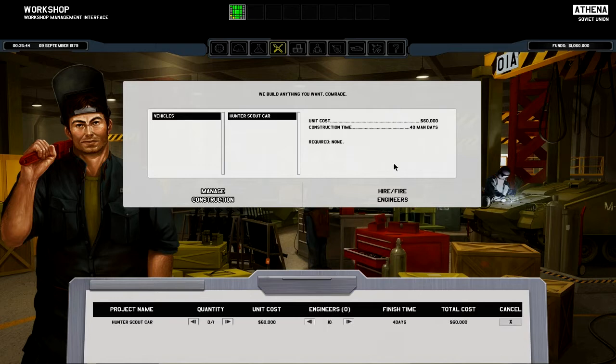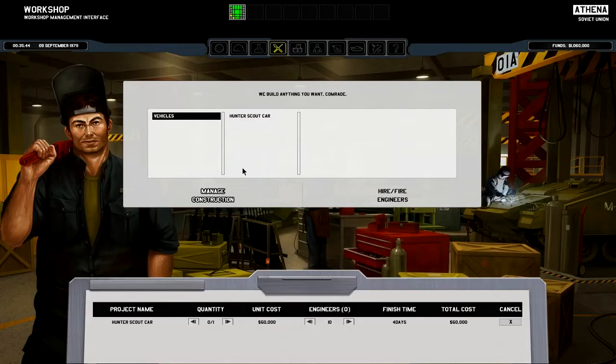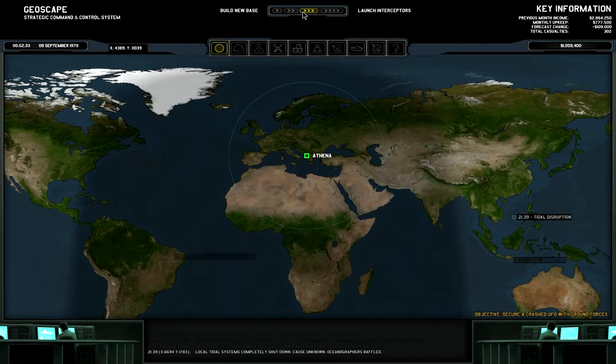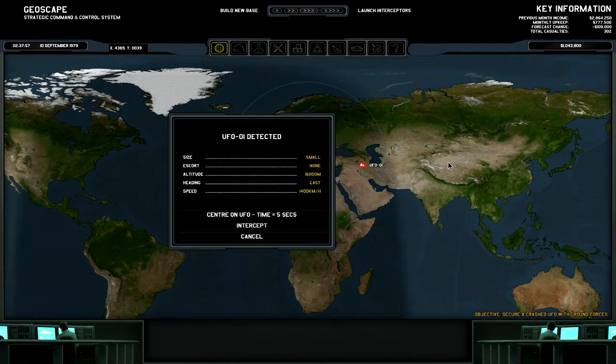60,000. Commence project. Yeah, we want to. Do we have enough engineers? Yeah, we'll build one. Takes 4 days. Yep, it was already there. So I guess I'll pause this again, guys.